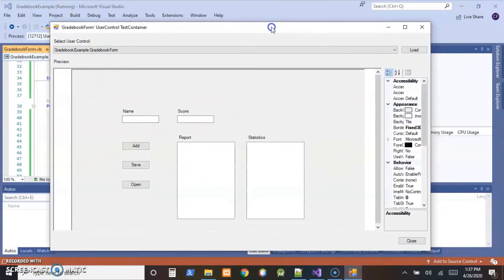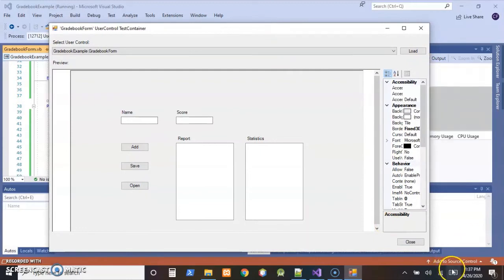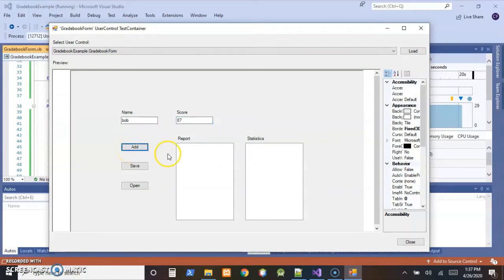And that runs. Oh, I just noticed something down here in the corner I meant to talk about earlier. We'll look at that in a second. So we can put some scores in here. So let's say Bob got an 87. The tab's a little bit out of order. I'd like it to go to that add button before it goes to the report one. So we'll go back and change that. It's the next thing on the list of stuff to change. So we add that, throws the score up, gave the average.